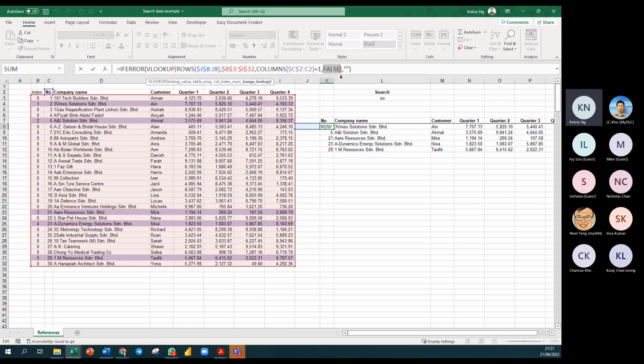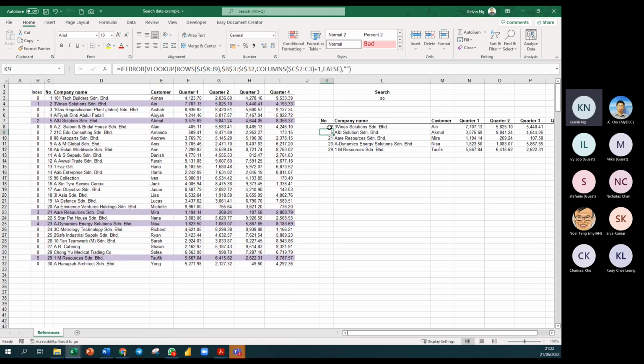On top of it, most of the items here are not a fixed number. It's actually a running number that I put in like rows and columns. Now, how do they do that? It's because I want to find number 1, number 2, number 3, number 4, number 5. There are 5 items here. I want to know the first record, second record, third record. How do they find out which one is the first record that has SO?